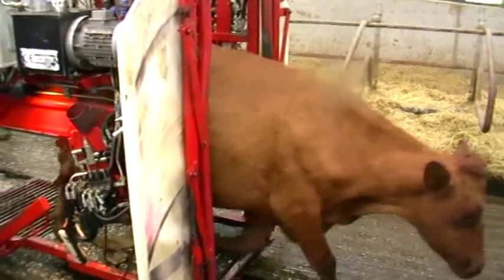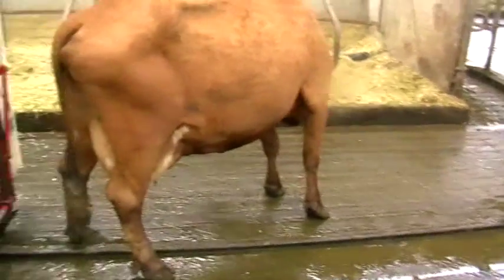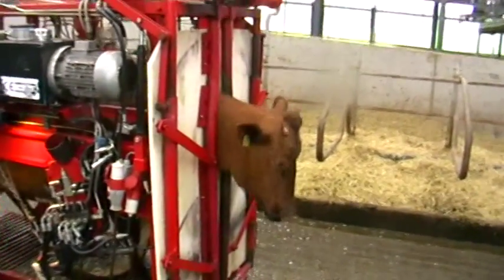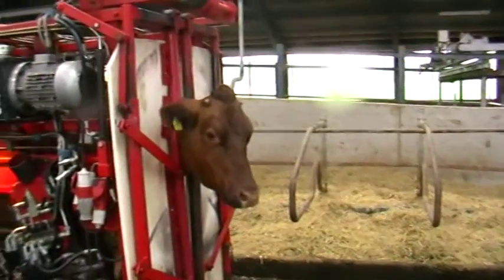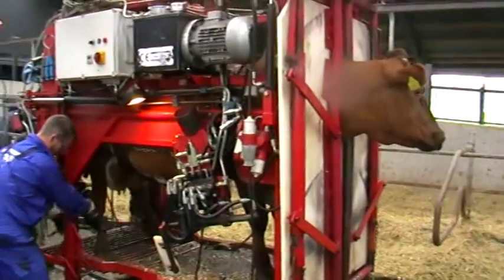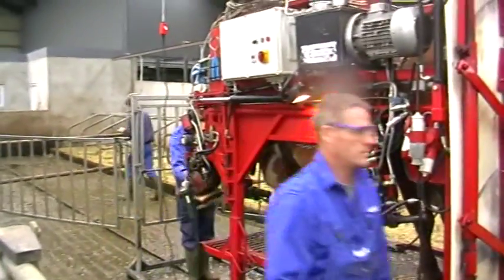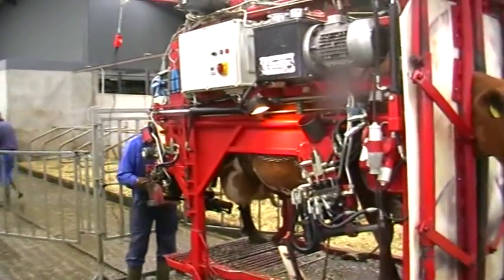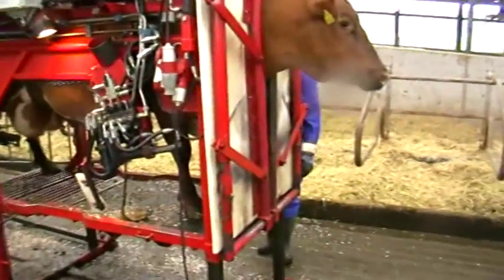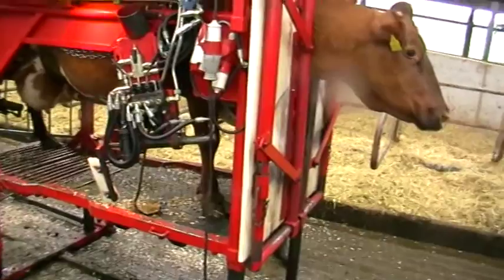The cow doesn't waste any time coming out, a bit careful on his feet, a bit new now. This one comes in, just puts his head through, and that is locked, pulled out. A whole new experience. It lifts it up just to take the weight off the ground, and the feet are up, grinding away immediately. This is the heart of the machine, and numerous hoses in all directions.